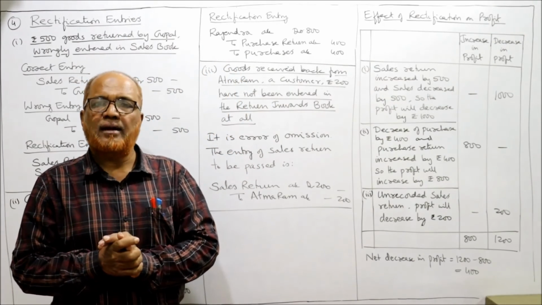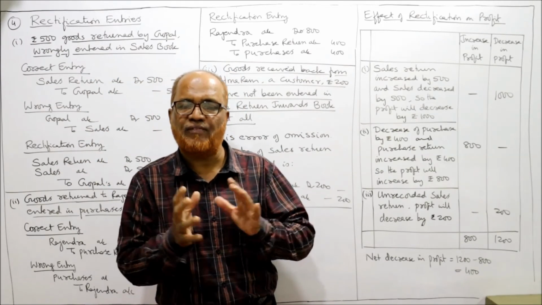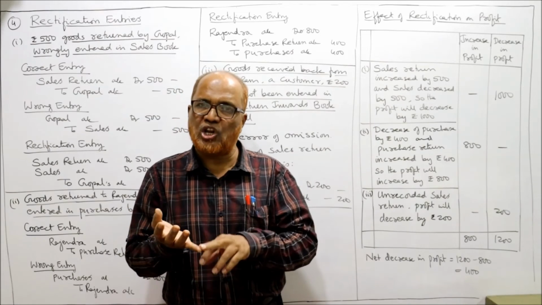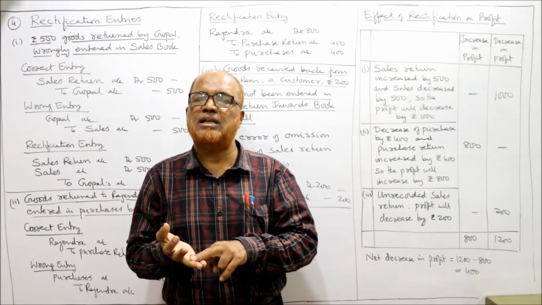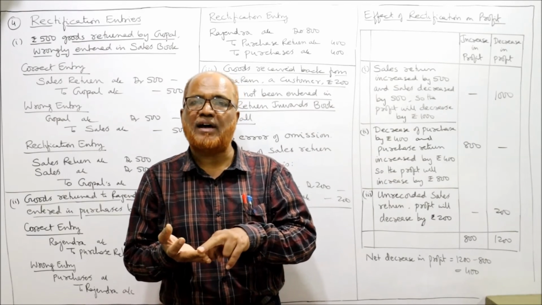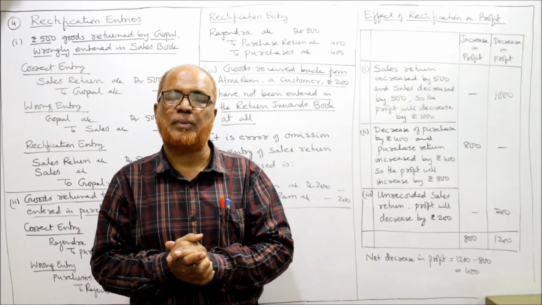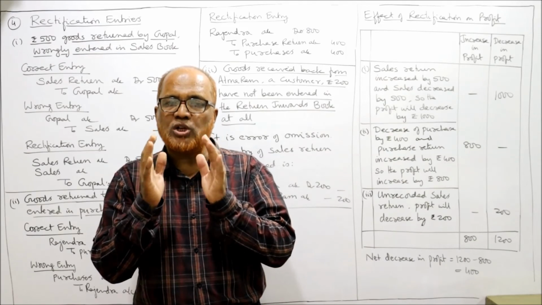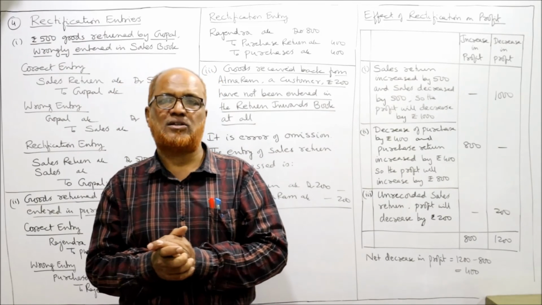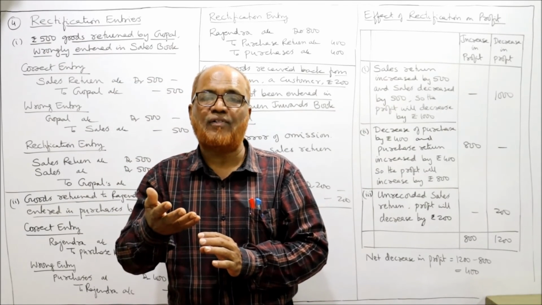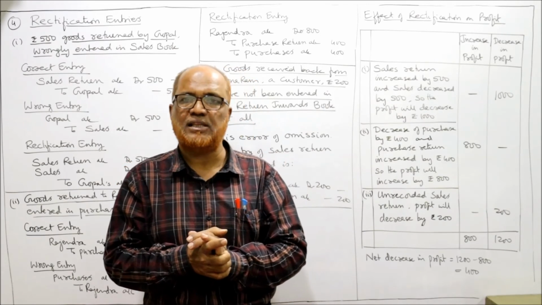See here, when you compare this rectification of errors with other chapters in financial accounting 1, which are first of all journal entries, ledger account, trial balance, subsidiary books, then bank reconciliation statement, depreciation, and final accounts, if you compare all, rectification of error is a difficult topic. Until and unless you watch the video with full concentration, you cannot get command of it. So it will require more effort, more patience, and a will to learn. Then only you can understand this topic.